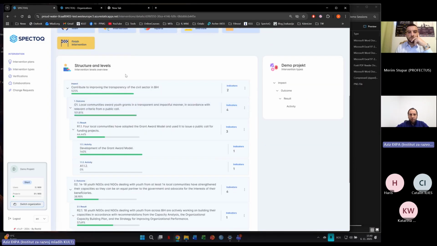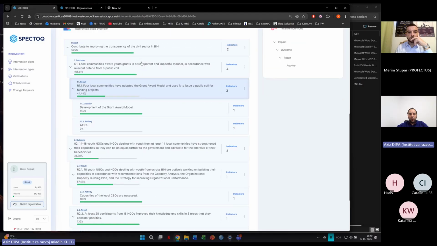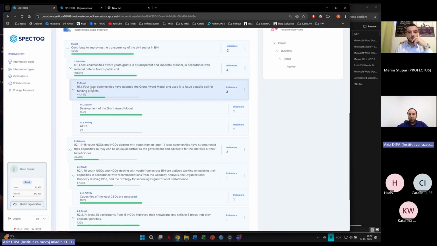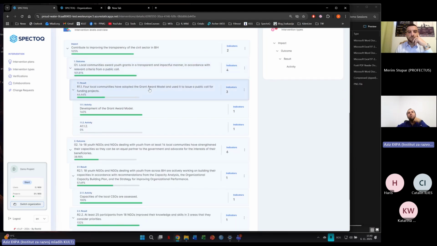And here we do have, for example, the formulation of the impact with a narrative from our project document. We also do have outcome formulation, results formulation, and activities under this results chain. The application does not have restrictions in terms of how many outcomes, how many results, or how many activities we can have.